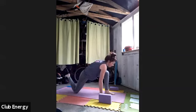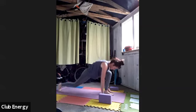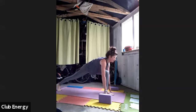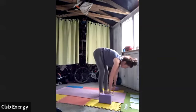And then nice and gently release that foot down. Curl the back toes down and lift up the back knee. Inhale, lift up those fingertips. Low lunge position. And then step that back foot up to meet the front. Forward fold.